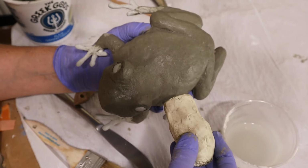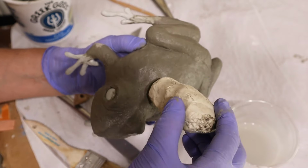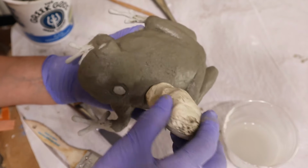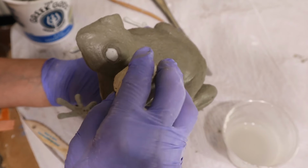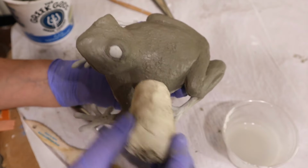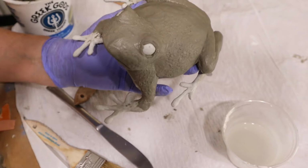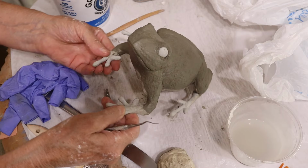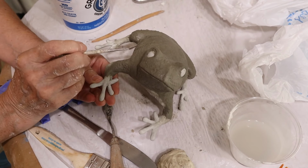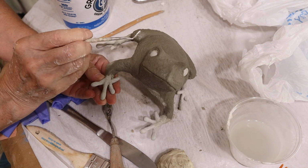The material is sculptable for at least 3 hours in a 76-degree environment with high humidity. It's going to be different every single time you use it, because of course the temperature and the humidity is always going to be different. So you can't really tell exactly how long you have to sculpt with. But it doesn't appear to harden really fast in the bowl, so we do have plenty of time to sculpt.